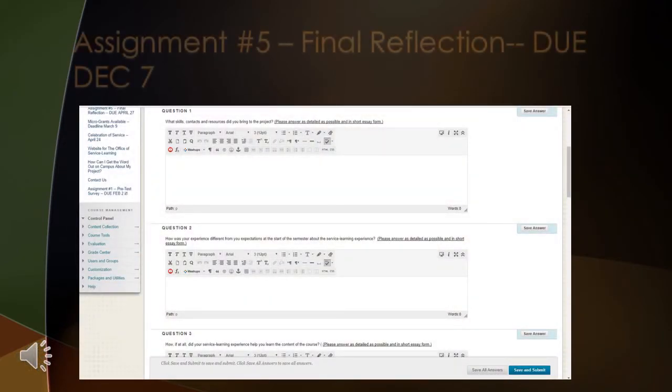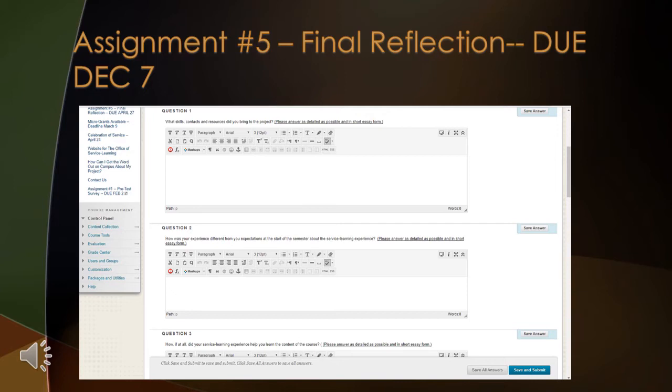There is an additional reflection activity now due also at the end of the semester. Assignment number 5 is a reflection exercise of short, open-ended questions that should take you approximately 15 minutes to complete. Again, this is an exercise that is completed in Blackboard and is done independently by each student. Reflections help students to connect the service completed in the community with the learning that occurs in the classroom. Reflection is an essential part of the service learning experience. If you have additional questions or are not sure about the assignments, don't worry. There is additional information at the end of this orientation.